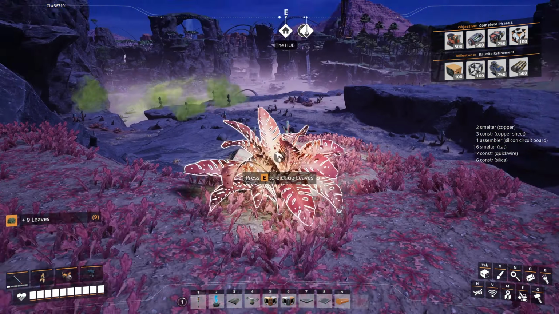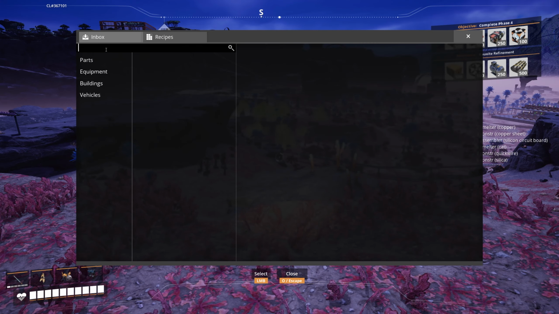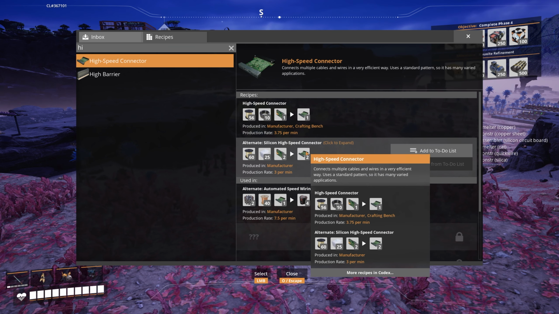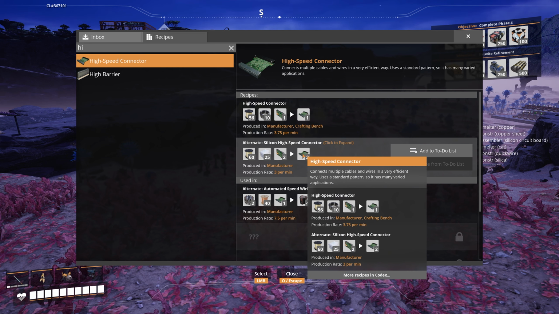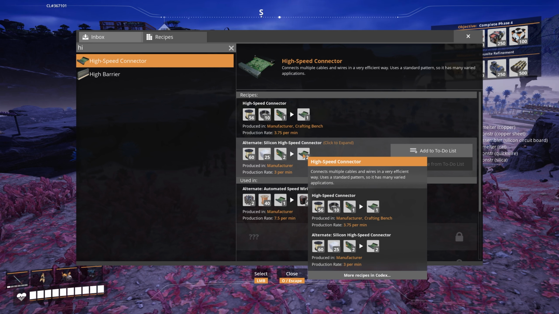And today we're going to make high-speed connectors, and we're going to do it here. Now, this isn't going to be a large factory here. We're just going to get enough to play with just a little bit, but we're going to make it expandable. We're working with normal nodes here, and we don't have very many nodes, so I think we're going to wind up with like 14 per minute high-speed connectors. I did the math.